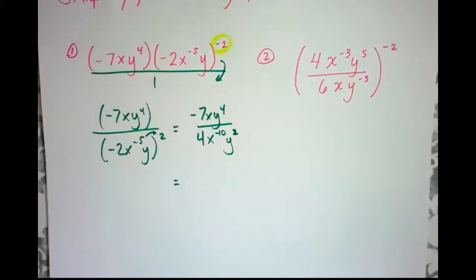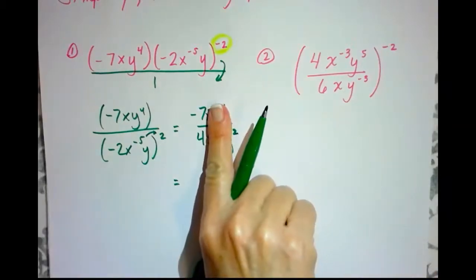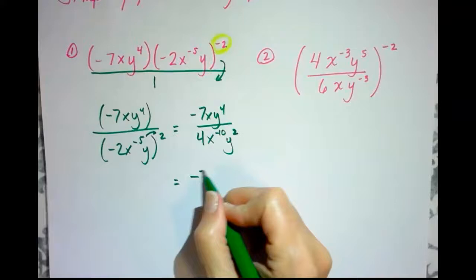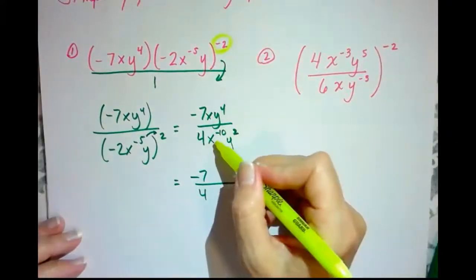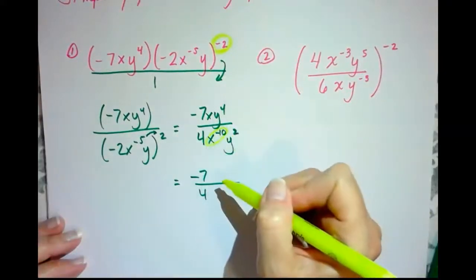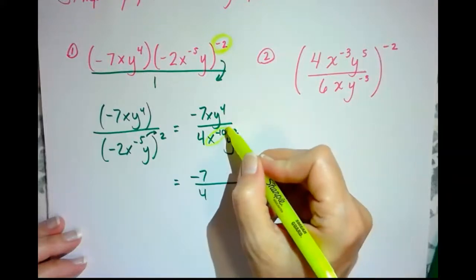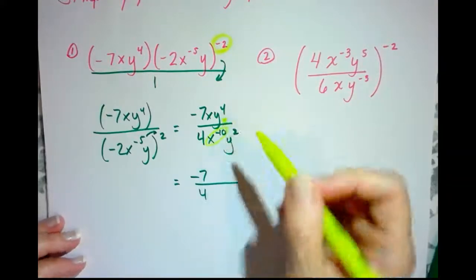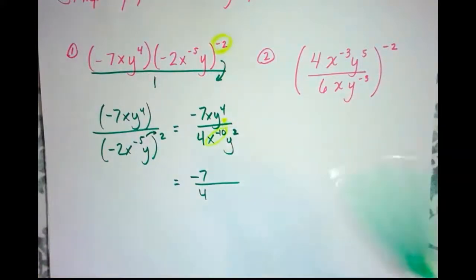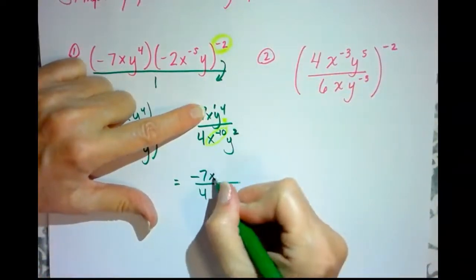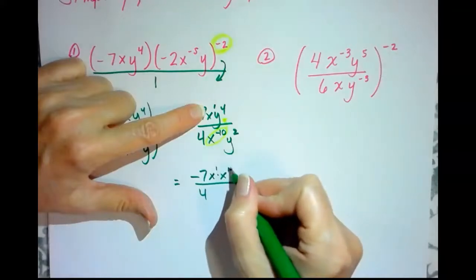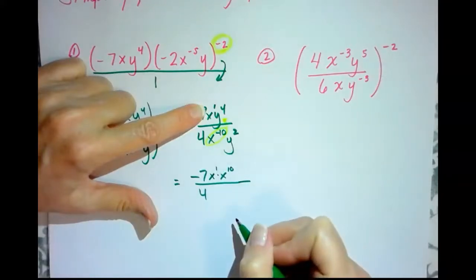So we can start first with negative 7/4. That just stays negative 7/4. But now we've got this x to the negative 10th. It has a negative power, so we need to reciprocate it back up to the top. And there's one power of x that's already on the top. So it's already there, and we're going to put that x to the 10th right beside it.